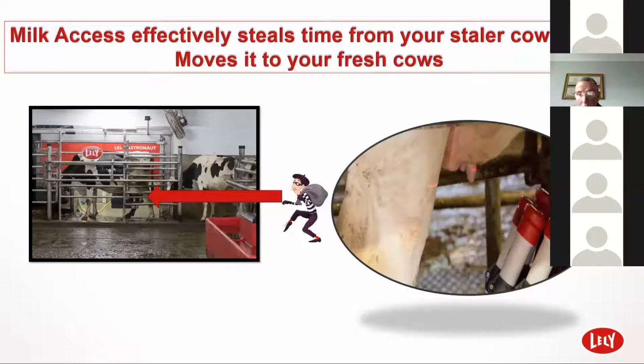Because as you know, whenever you look in your lactation curve, the main part of your milk's coming sort of 40, 45 days, and you're pushing on towards 70 to 80 days, and you're starting to go down the hill then, or thereabouts. So if you're taking milk from them cows and giving it to cows that are 200 days in milk, you're not doing your fresh cows any justice, really. So our aim is to try and help you with that and help you to understand it. I have trouble enough understanding, but that's nothing new anyhow.